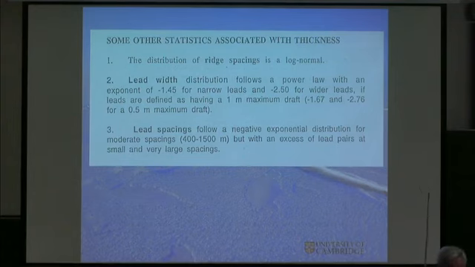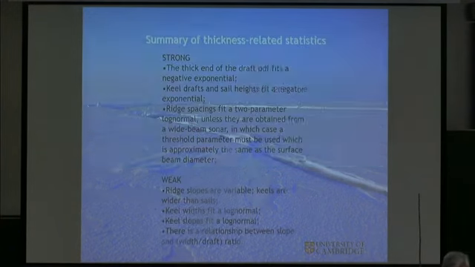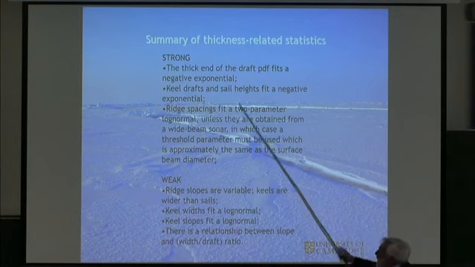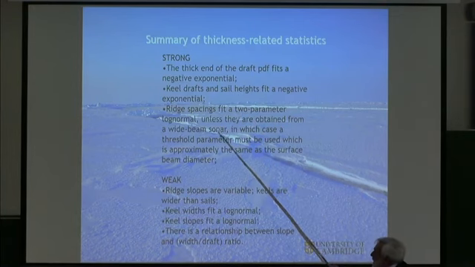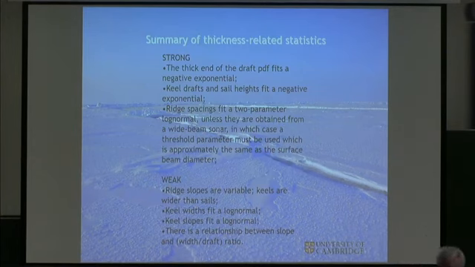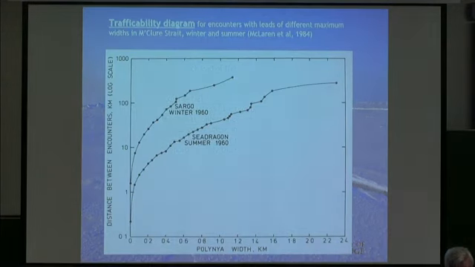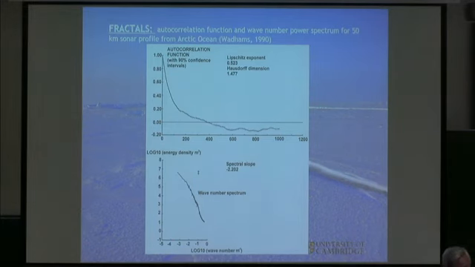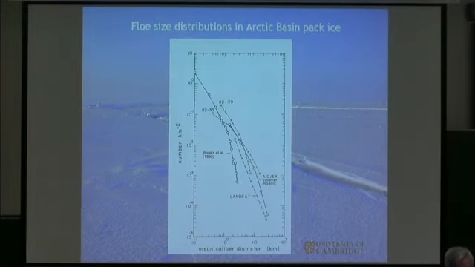in ice is weak. I mean, here's strong and weak. So the strong are these, the vector exponentials and the ridge spacings. There's a lot of weak correlations found for slope angles, keel widths, relationships between various pairs of parameters, and there's a lot of other analyses that can be done, of course. Distribute distances between ridges, between leads of given widths for submarine motion, fractal analyses, and floe size distributions, which sort of obey a power law, but not a good one.